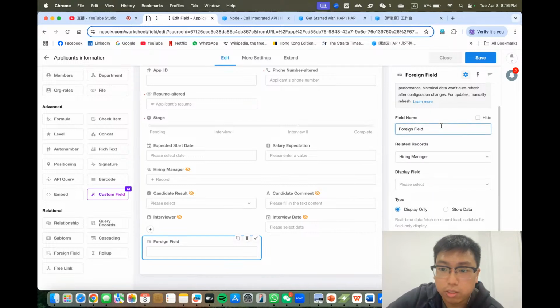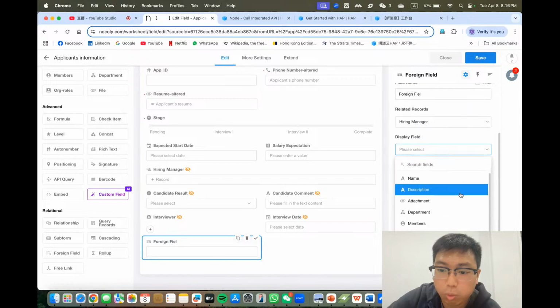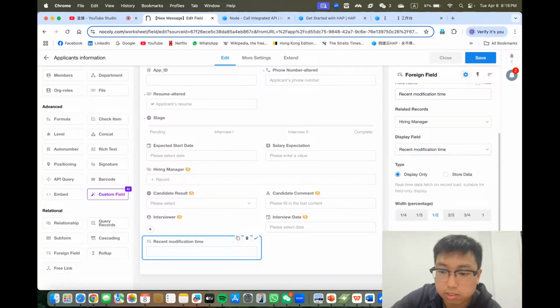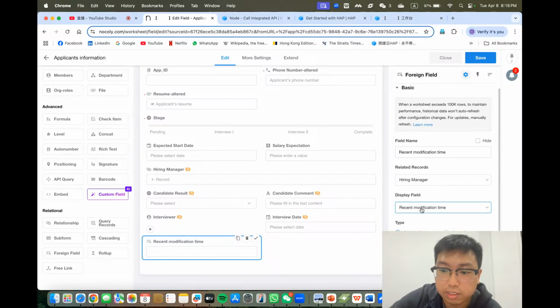Let it load for a while. And in here, maybe we can just select one single field that we would like to show in this applicant information. Maybe for this case, I just would like to see the recent modification time. Yep, recent modification time for the field name.